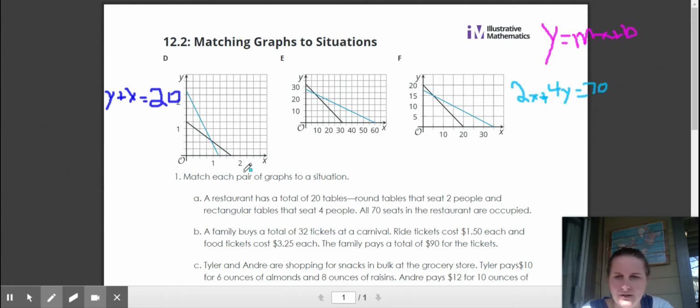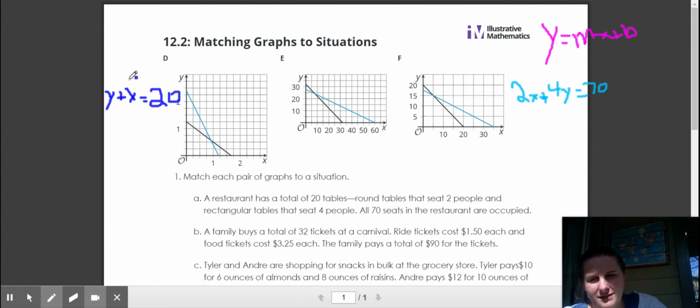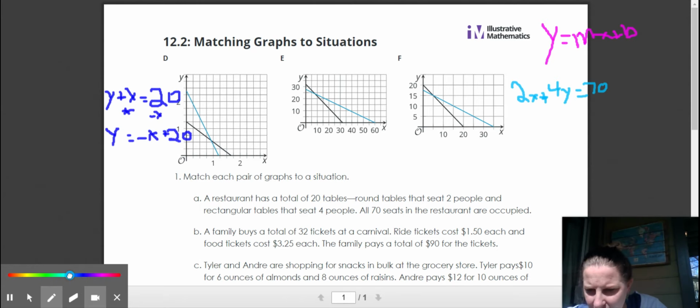Okay, we need to change these into y-intercept form. So go ahead and go back over here. This is y equals something x plus 20. We need to get the x and bring it over on this side. So we have y equals mx plus b. I'm going to keep my y here, but I'm going to take my x away from both sides. So now I have y equals negative x, so there's my slope, negative 1x plus 20. There's my y-intercept.